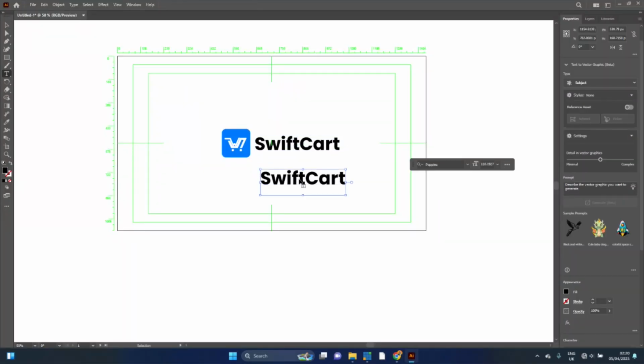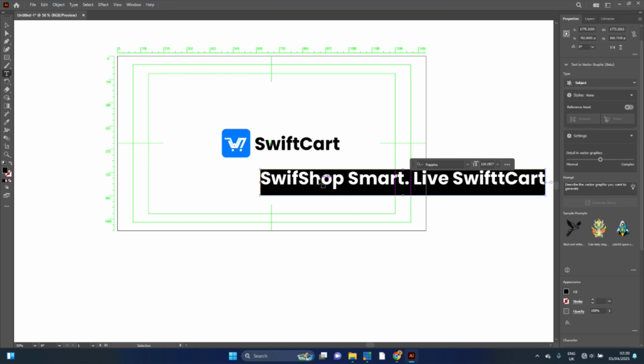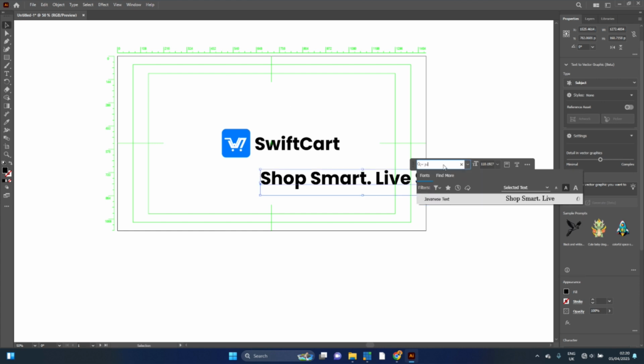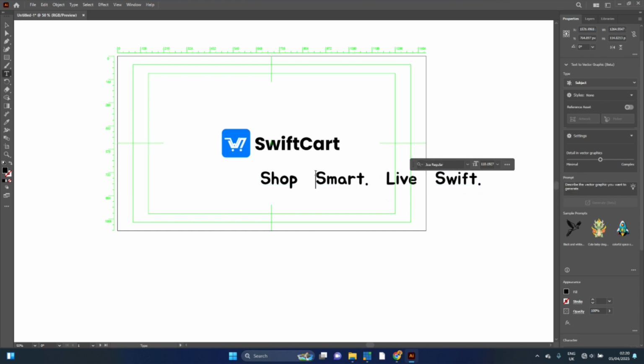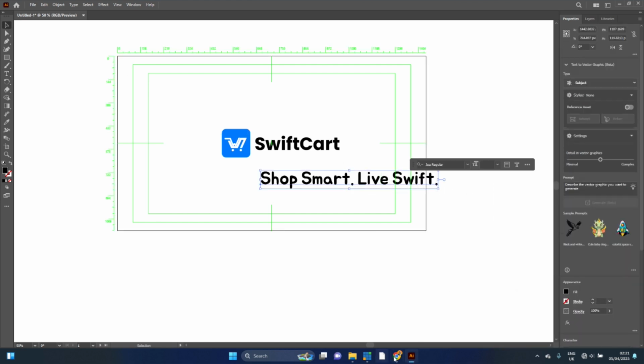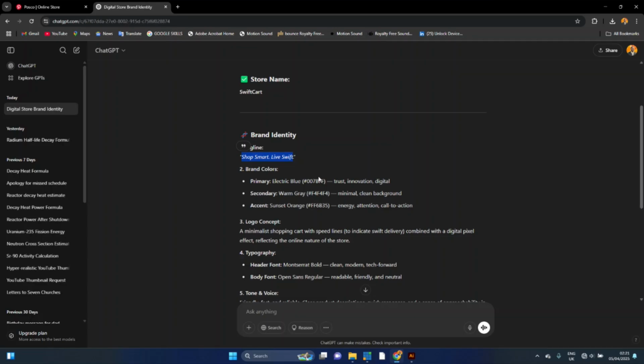And for this, I'm just going to use a different font. So I'm not going to use Poppins for this. I'm going to use a font like Java. Okay, so for this, let's use the second color that they gave us, warm grey.